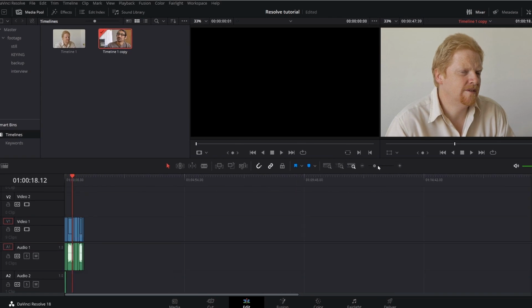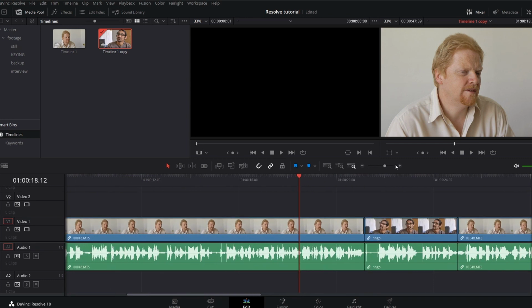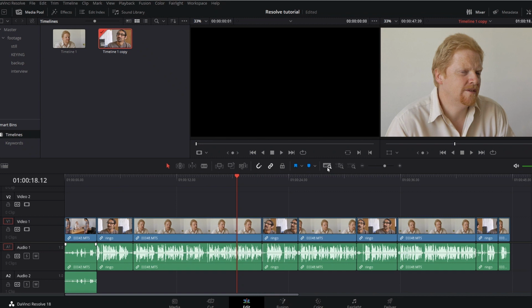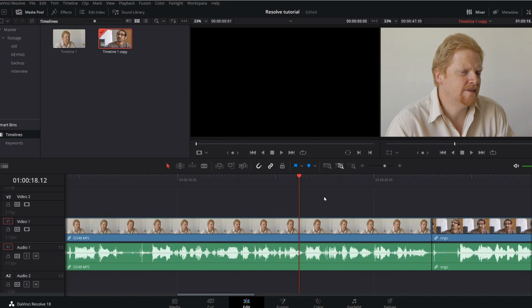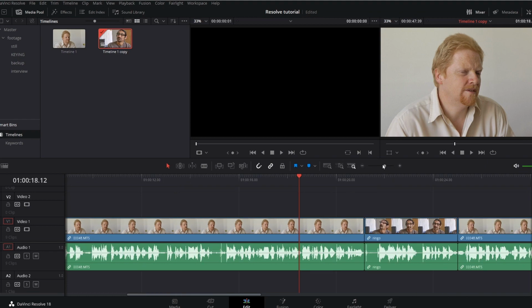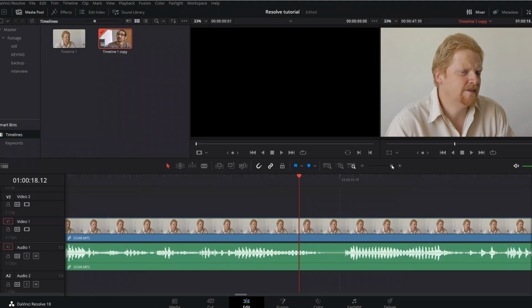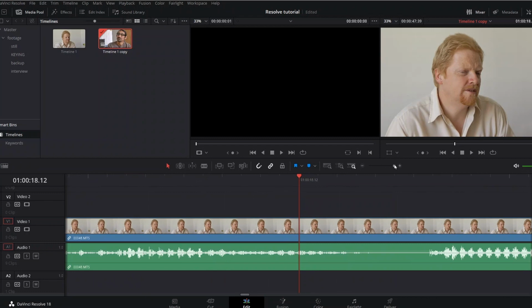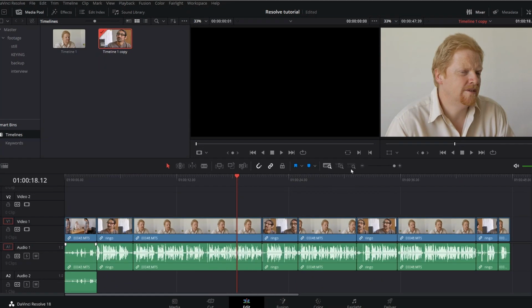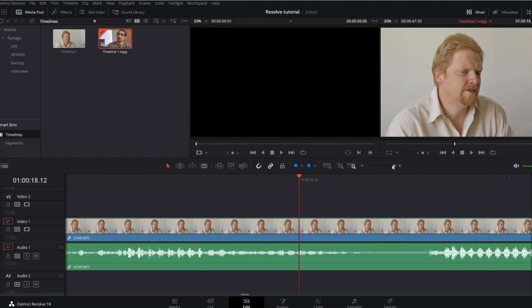So obviously that one zooms it in and out, or you can use plus and minus. This will show you the whole timeline. So you click on that, you're suddenly seeing the whole timeline. This one zooms it down so you're quite a bit closer, and this is a custom zoom, which will zoom it to whatever this was set to last. So if I did say that, pop to that, and want to go back, I can just do that and I get back to what I was here.